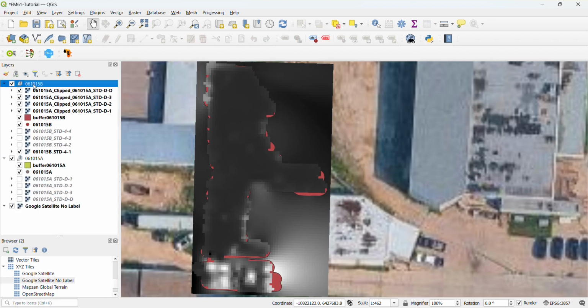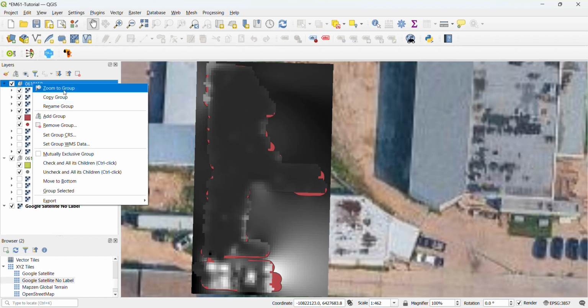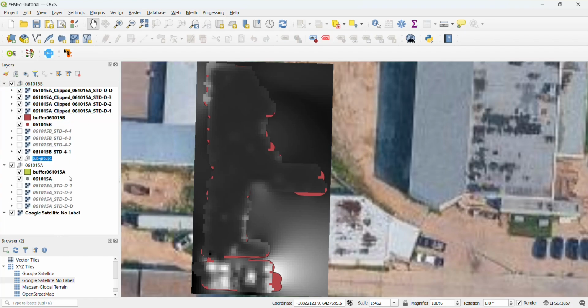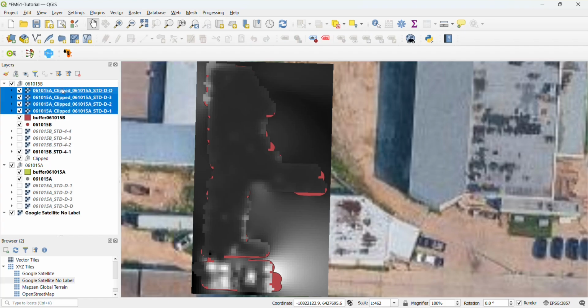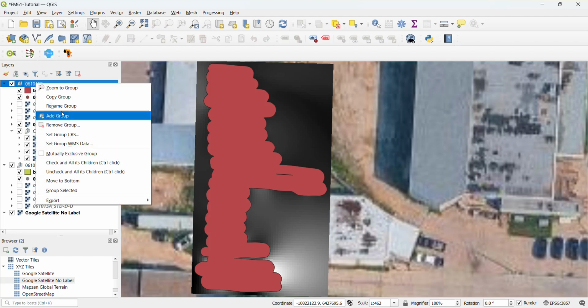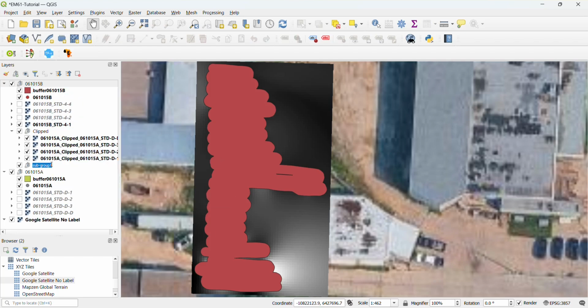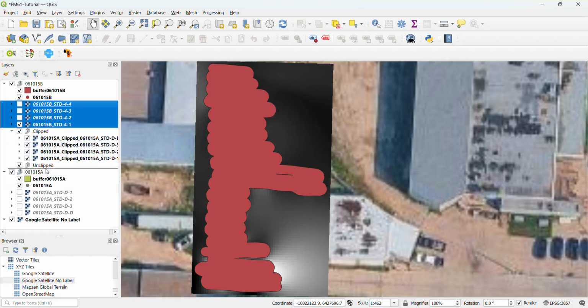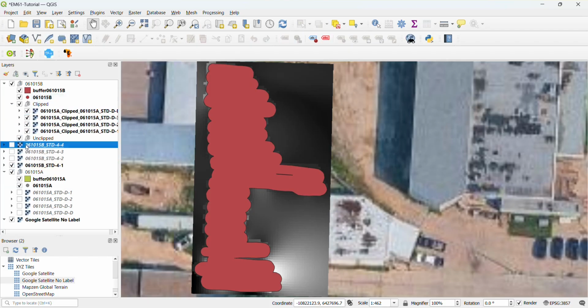And probably just organize my group here a little bit. So I will have the clipped group. Just move them in there, and probably an unclipped group.